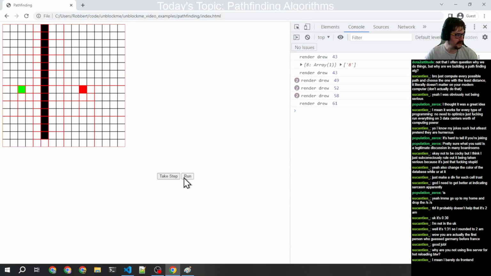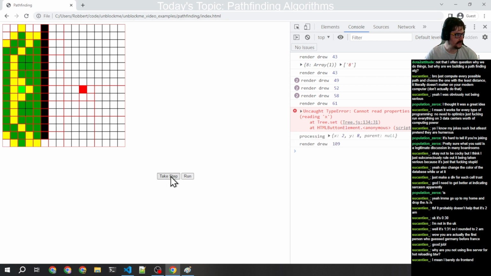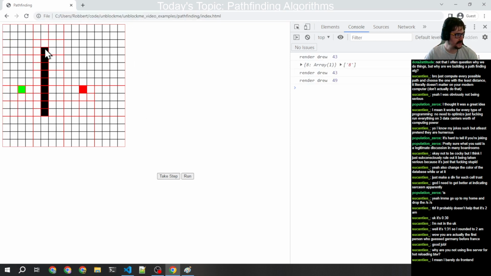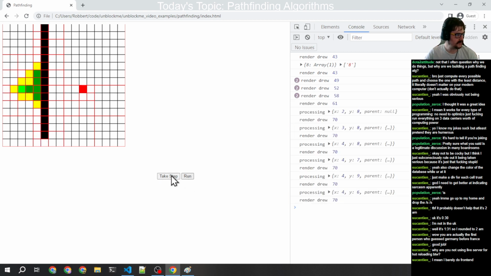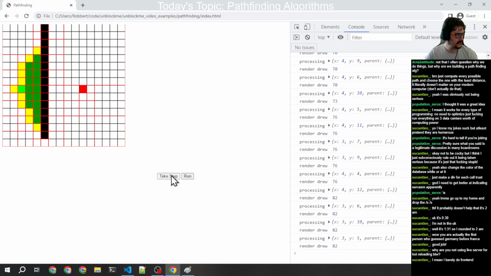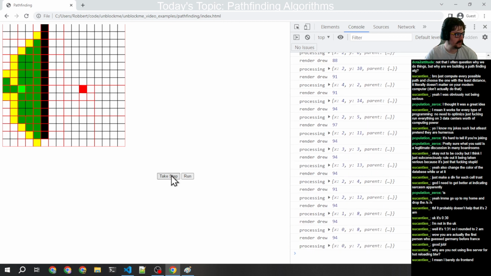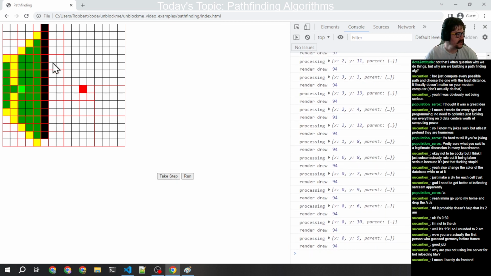So if I go down here, I kind of want to... Whoa. Let's investigate that for a little bit, because that's kind of weird. So if I step through this, when is it going to break? What is it actually processing when it breaks? Okay, it's going to get there soon, I think. Oh yeah, you can see it's actually trying to process a ton of... This is interesting. Why isn't it processing these? Because these seem like these should be cheaper than this. So I think there might be something wrong with the priority queue too.